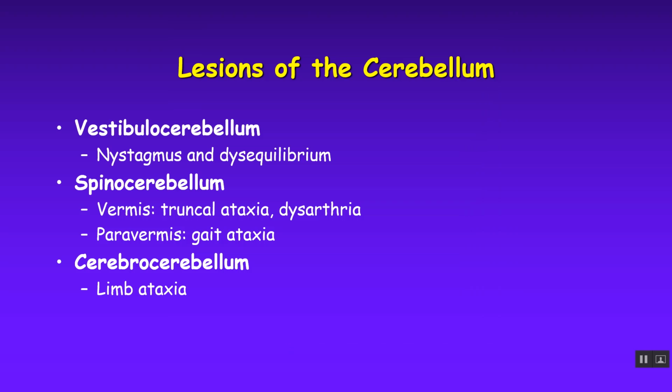So key things here as far as lesions of the cerebellum. If a person has a lesion in these select regions, you're going to at least see some of these symptoms. If you see a lesion in the vestibulocerebellum, you'll see things like nystagmus. Nystagmus is this jumping of the eyes, when you ask the person to track your finger, or if they do a quick head or eye movement, their eyes will often bounce or jump. That's like an ataxia of the eyes, where there's excessive bouncing or jumping of the eyes.